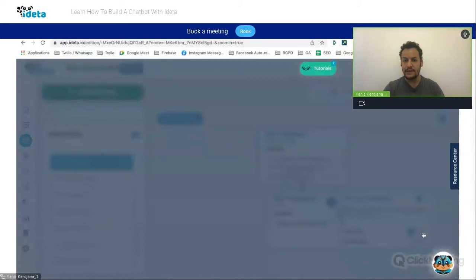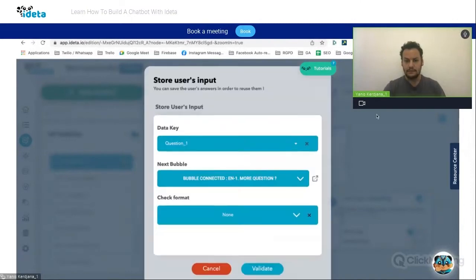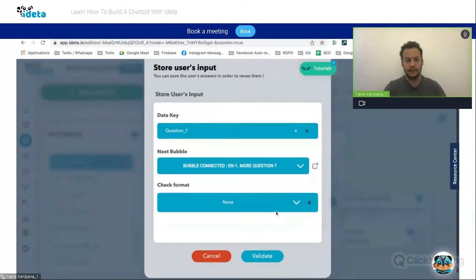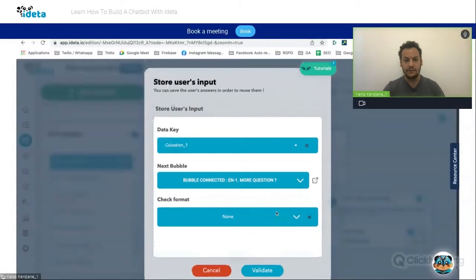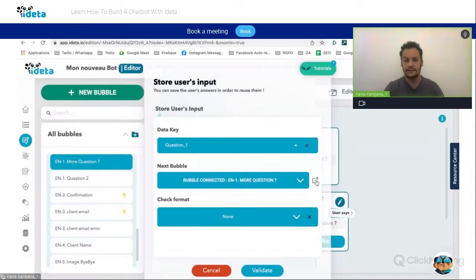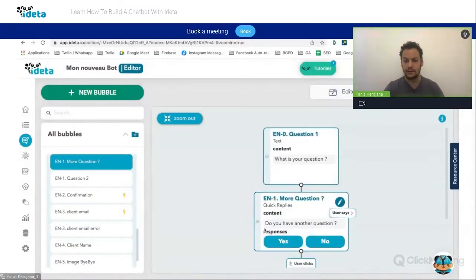Here you can store the input. It will open a modal view where you can say, I want to store the data in this variable. This is already written, so you can choose one, and then where do I go? If you click on these little signs, it redirects you directly to where you want to go.